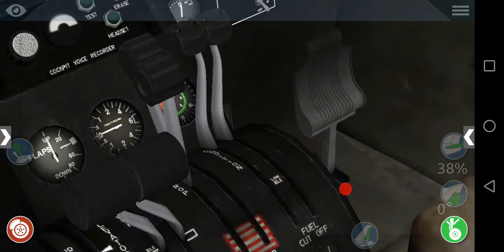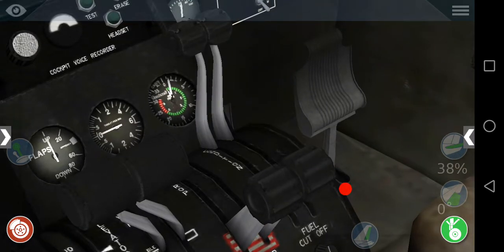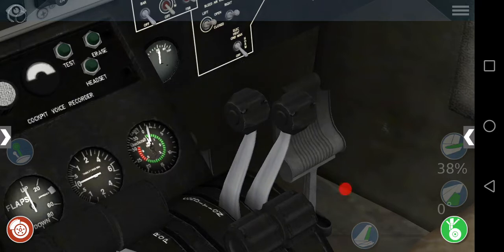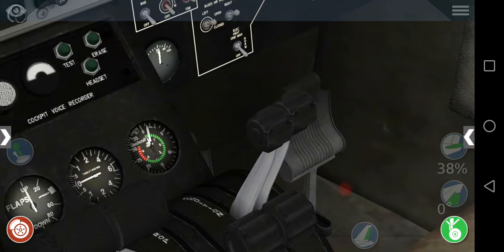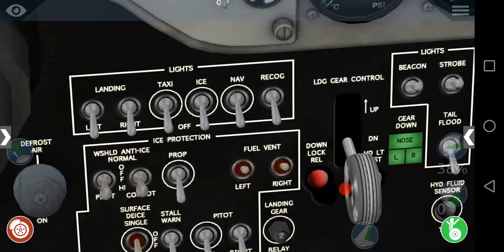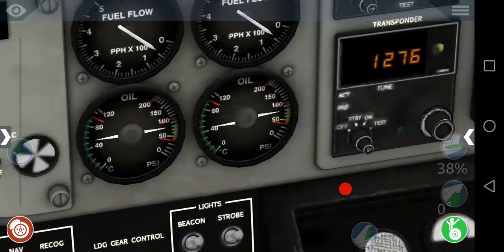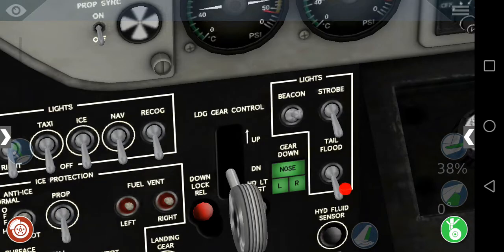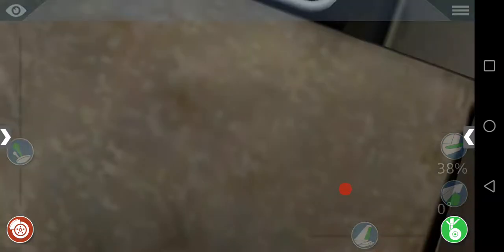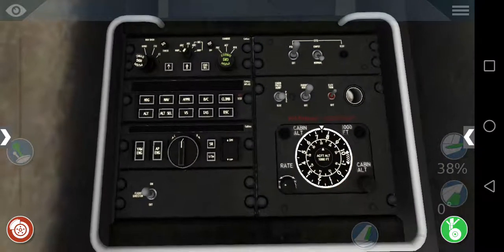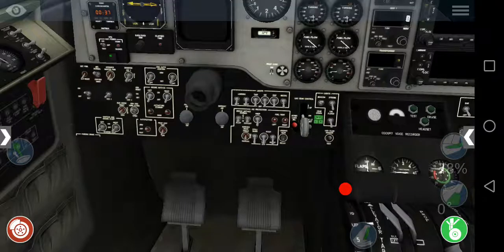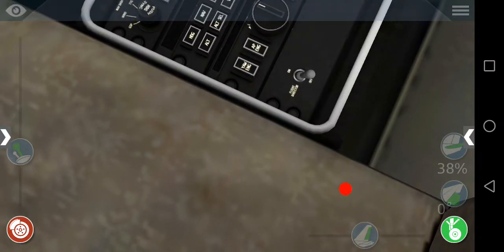The prop levers can go to the off position. Condition levers can come to low idle. There we are. Engine power lever is in the cut-off position. Navigation lights can come off, and strobe can come off. Alright, and then master avionics can come off, so turn off the avionics screens, and the AFIS panel can come off as well. Rudder boost can go off. AFIS power can come off, and yaw damper can come off as well. And the flight director must have been turned off.